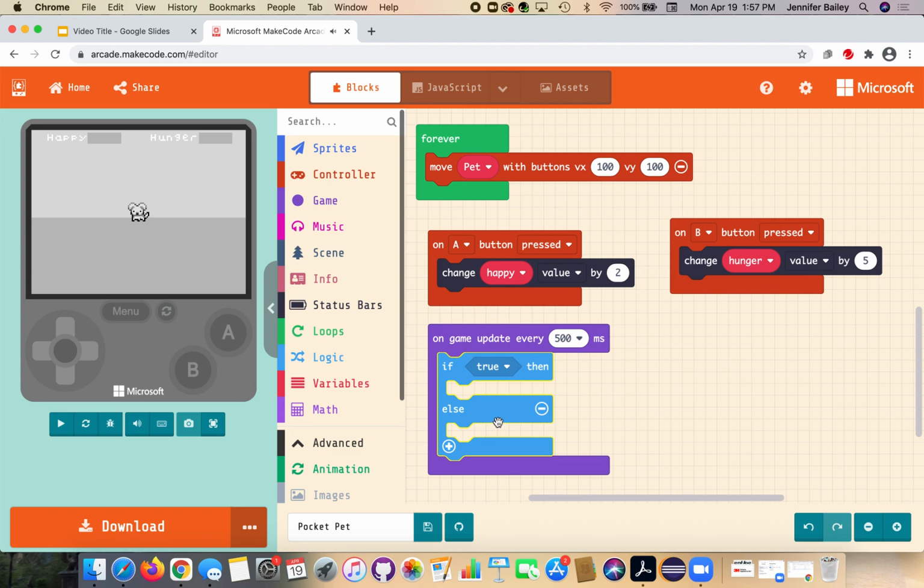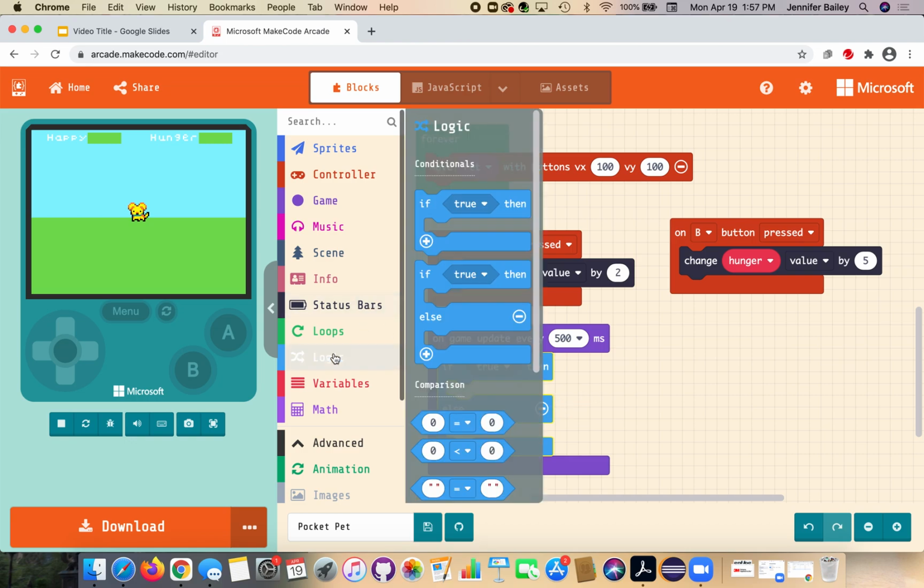So we're going to check a couple conditions, and this will monitor our pet's mood and hunger levels. Sorry, not win or lose. So we're going to do a compound conditional statement. That means we have to check 2 conditions, and they both need to be true in this case in order for the code inside this first if to execute.